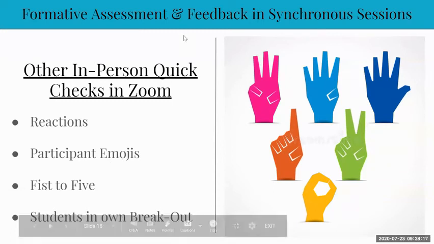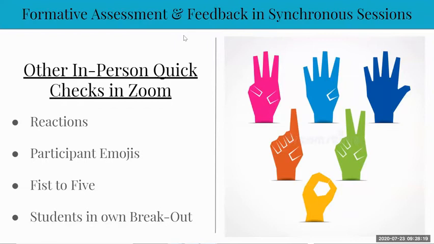There's also participants emojis. So if you click on participants, you should see at the bottom of that square, yes, no, go slower, go faster. And then there's a button for more where you could do thumbs up, thumbs down. You can raise your hand. And that's another way you can use as a teacher to ask for some feedback on different things.